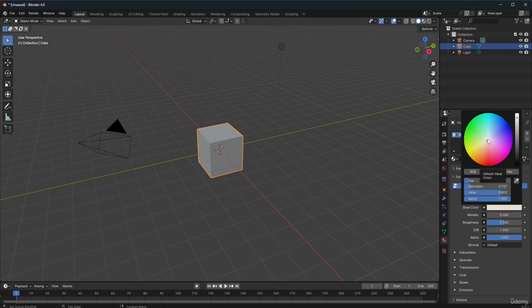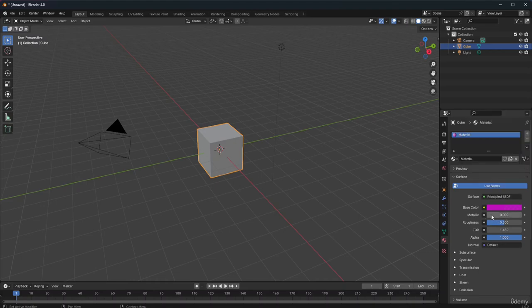Once I'm over here in the center, the saturation will decrease a lot. You can maybe select the saturation over here. If you want to change the hue, you can change the hue as well. And if you want to change the value, you can come here and change the alpha as well.